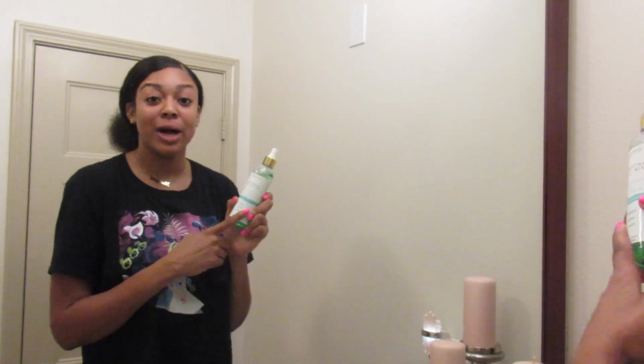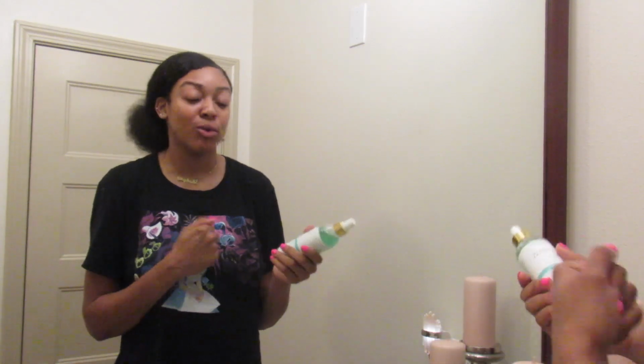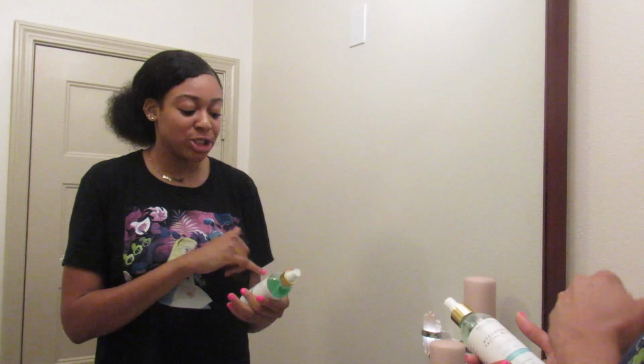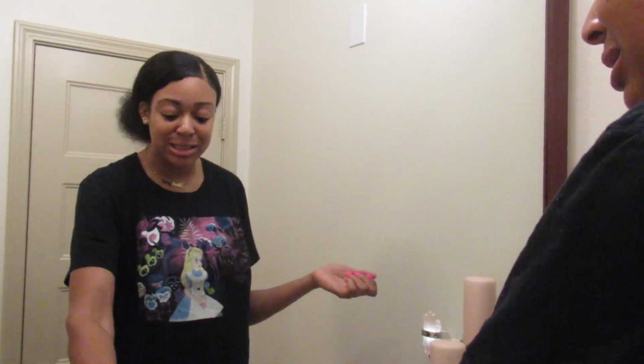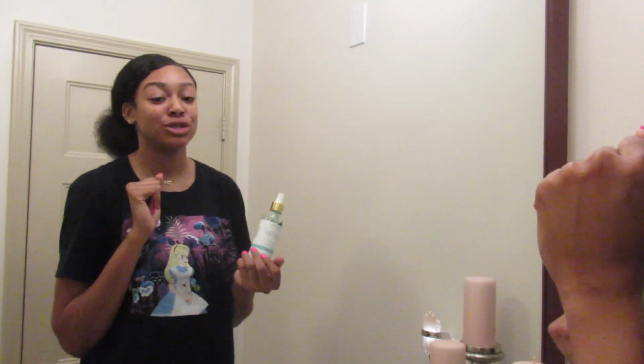So next I'm gonna go ahead and spray on some hydrating mist. I know this step isn't really required, you don't really need to. This kind of just refreshes your face. It hydrates, it smooths, and it protects. So this facial mist does a good job at hydrating your skin as well as soothing it, and gives it just an extra little boost of hydration.